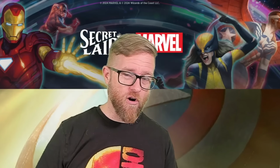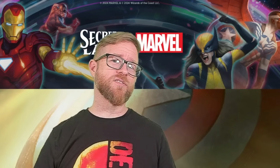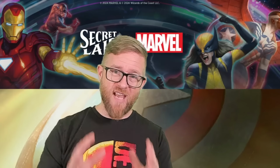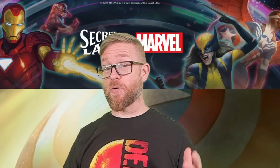The artwork is definitely on point. They've chosen cards that fit in well. But they've also not chosen all new original cards. They didn't create a whole bunch of new cards for Marvel. What they've done is a lot of reskinning and repurposing of cards that already exist, saving them a bucketload of money and just putting some new artwork on top of it. I consider this the shortcut. I'm not really impressed when they do this, but I do love the artwork, so I'm going to have to say it's going to get a pass from most people.